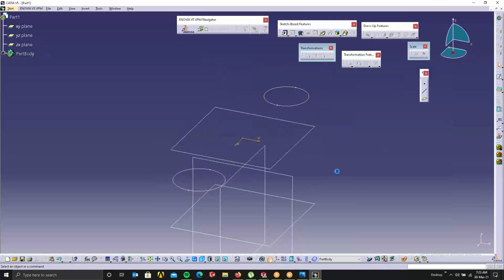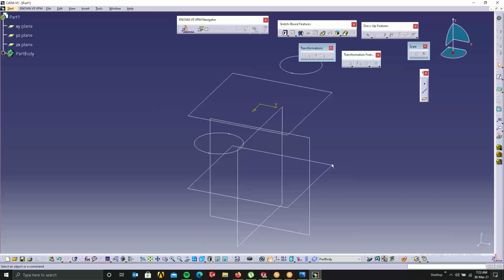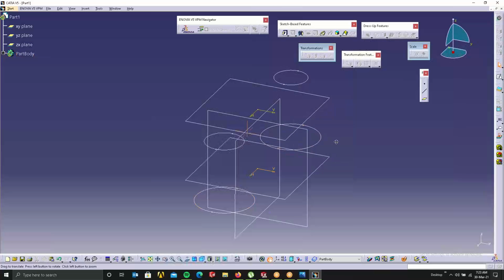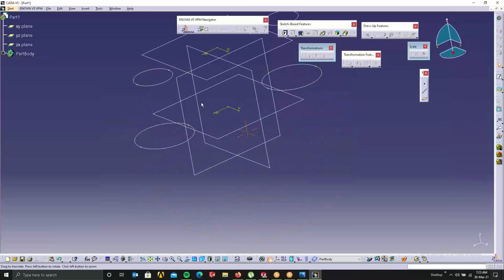So here, if you do two profiles, this will show you what happens. So here, this is Ram's bottom safety valve. This is the model we have. So now we'll try to combine like this.